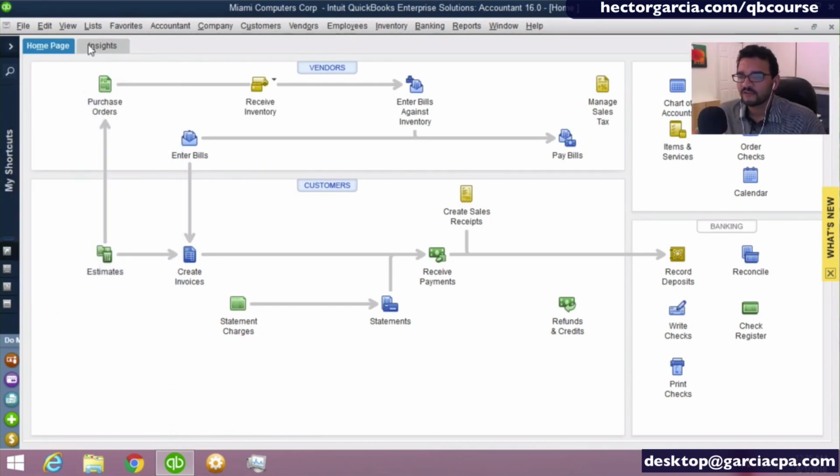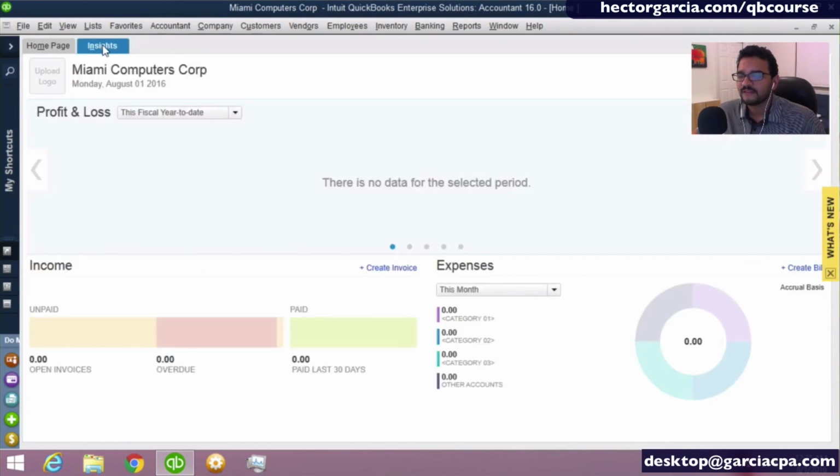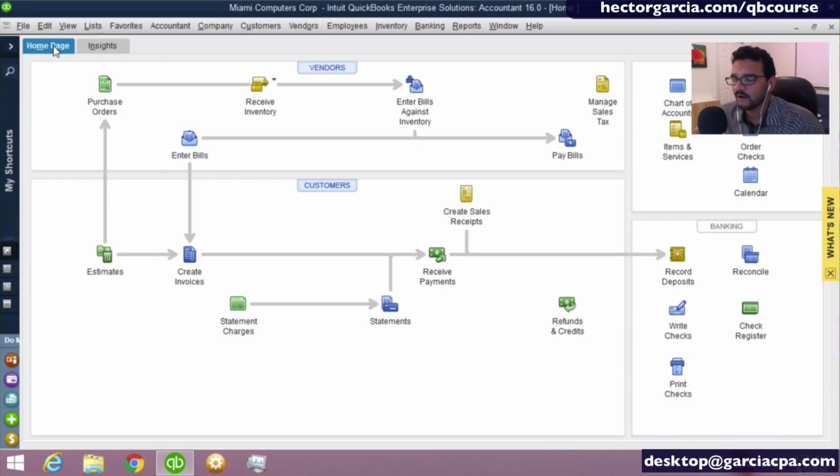Now, the other obvious sort of thing here is this little tab here called Insights. When you click on Insights, it's going to show you sort of a graphical interface, which is sort of a dashboard of my sales, my expenses, and they're good to have. Although there's a whole reports menu and a whole dashboard menu, it's right there as a tab in the homepage. So just know that that's right there. And once we have more transactions, those are going to be pretty obvious there.